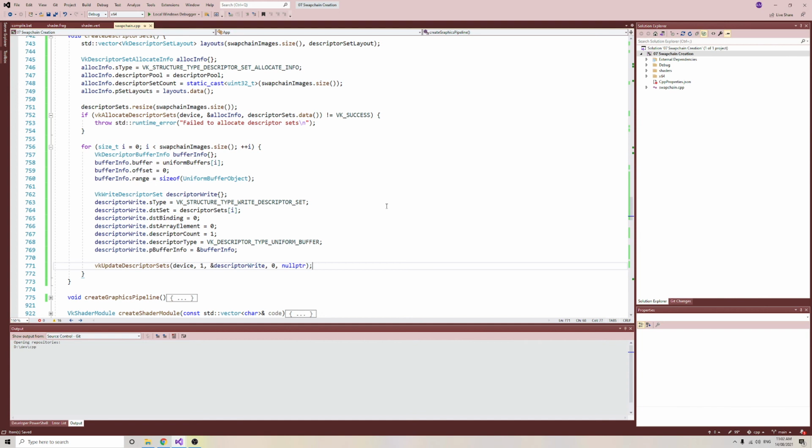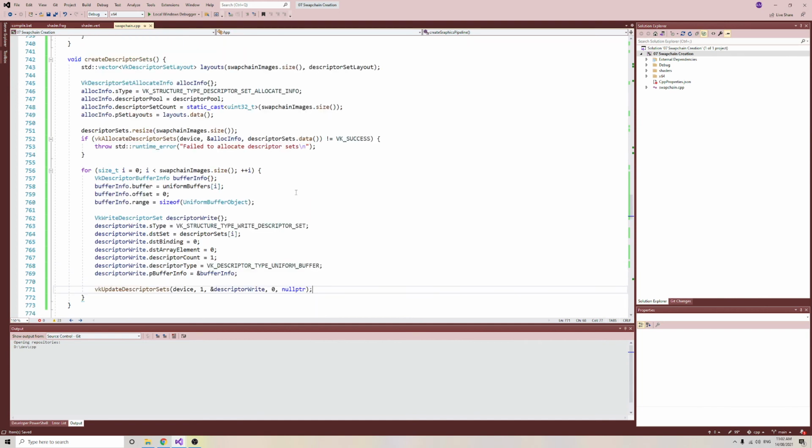Okay, cool. So the descriptor sets were allocated to the descriptor pool. Then we declare here that we are going to pass in our specific uniform buffer. This is the actual data that we're going to pass in. Offset and range, the size of data that we're passing in.